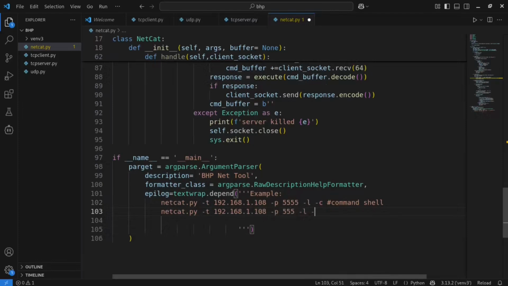And listen with L, and for uploading a particular file. I'm just copying because it is going to be the same.